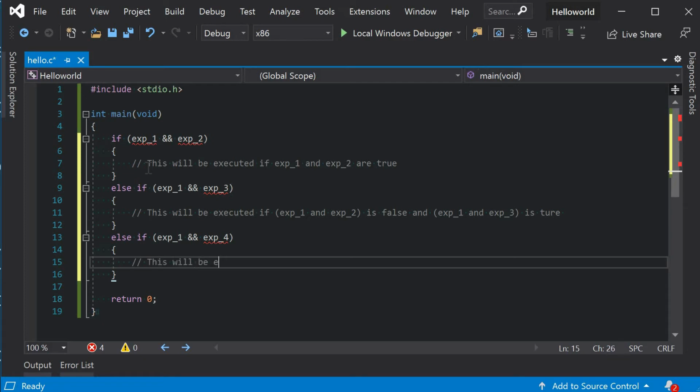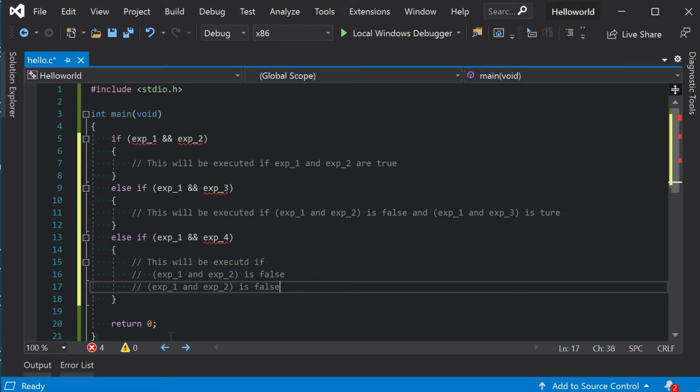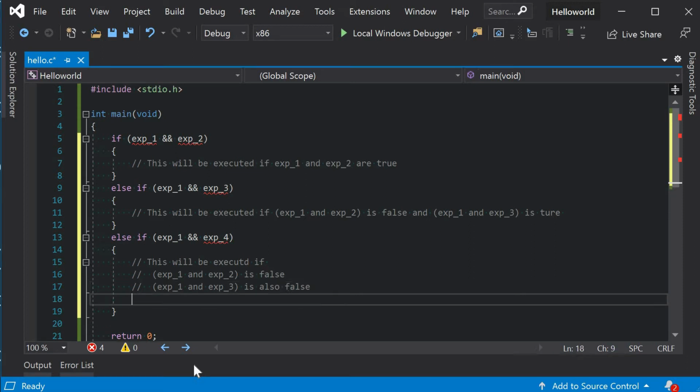This will be executed if expression 1 and expression 2 is false, if expression 1 and expression 3 is also false, and expression 1 and expression 4 returns true.